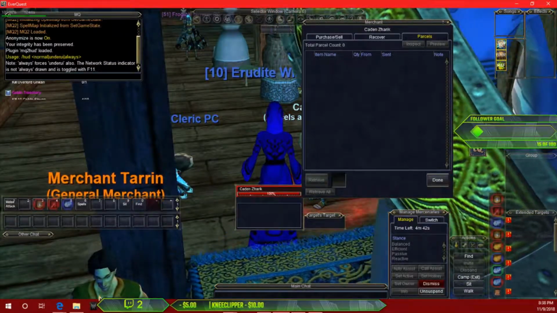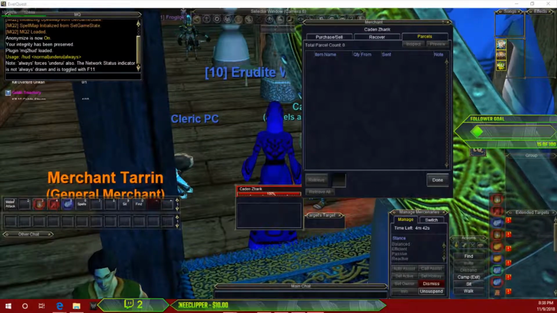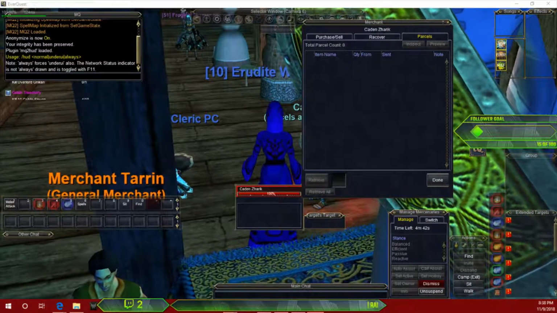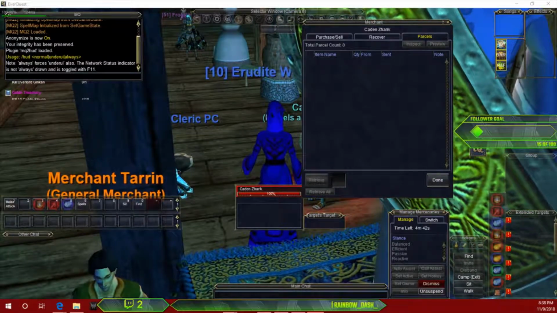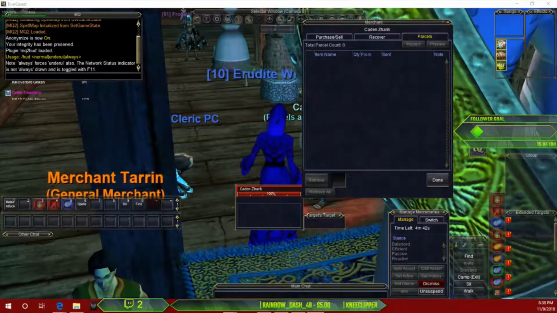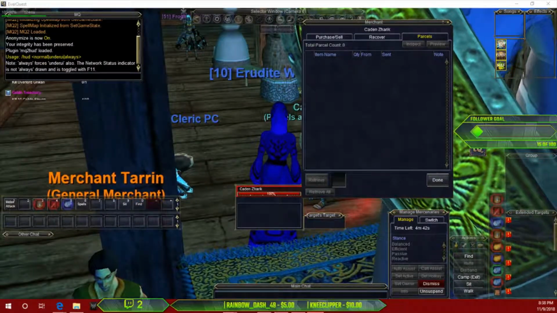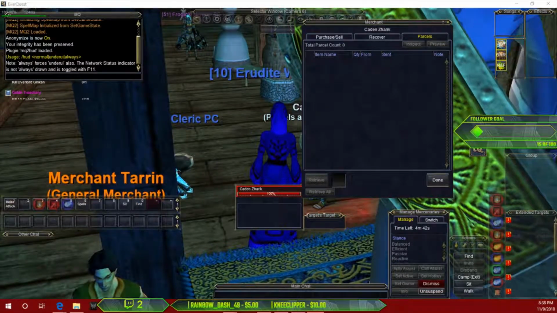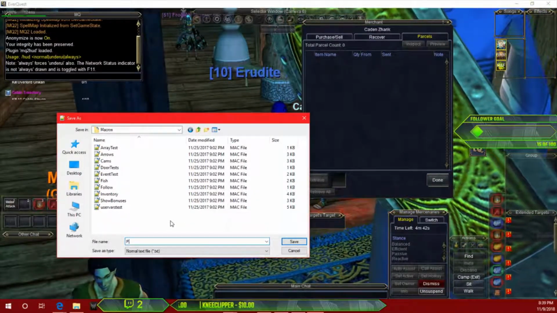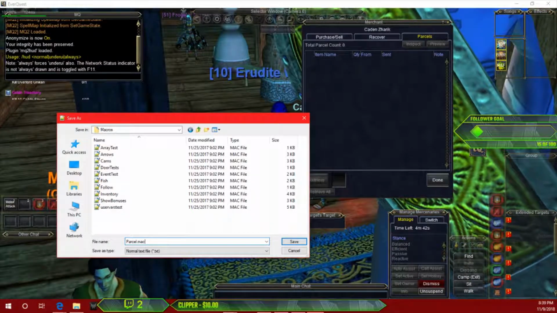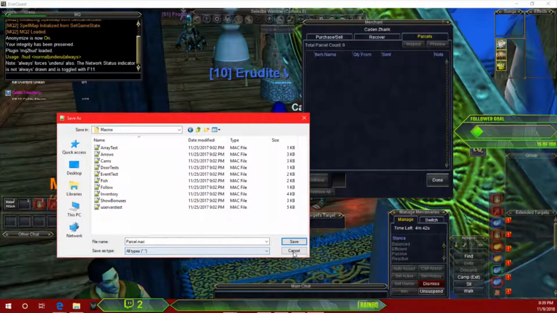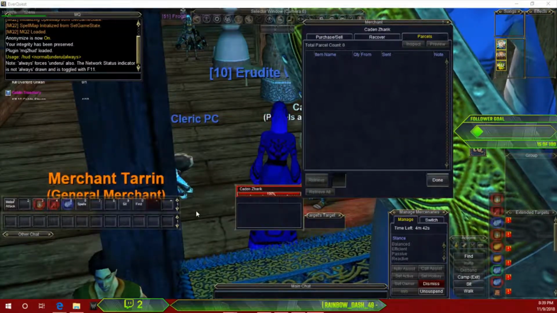All right, so I need to close out some of this other stuff, and then I'm going to create a new file and save as. And we're going to put this in our new copy of MacroQuest, under downloads, the test for 1109, into the release folder, macros folder, and then we're going to call it, I guess, parcel. We'll just call it ParcelBot.mac. And you may or may not need to change that from .txt to all types, but in some cases people have reported that they need to do that, so we're going to save that.